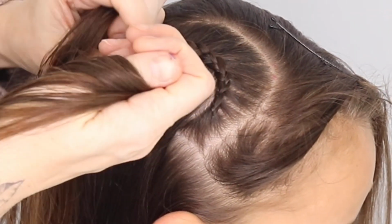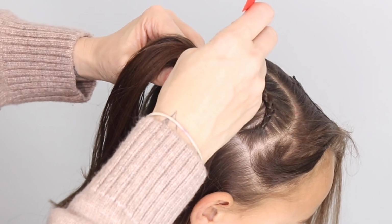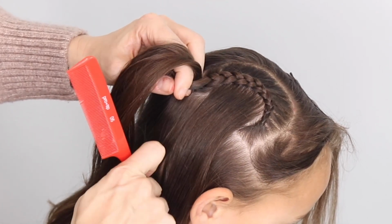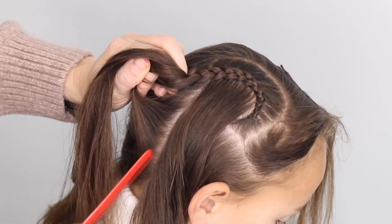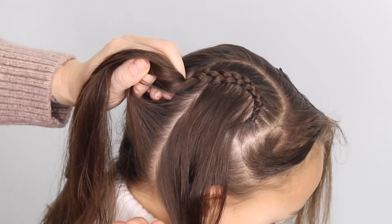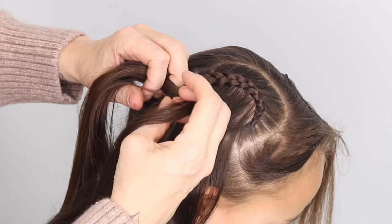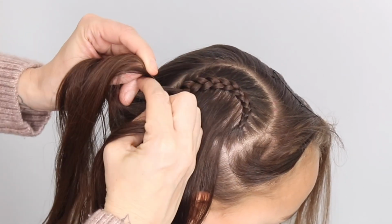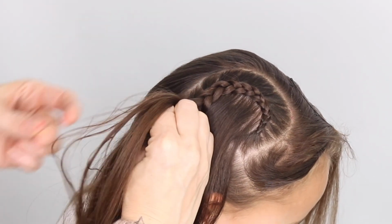Release this hair down and I'm just going to make a nice little line for myself down here, and that's going to be the line that the braid follows. And again, just kind of put that hair out of my way, and then I'm just going to follow the braid down this line now. So again, just adding in from this left hand side.